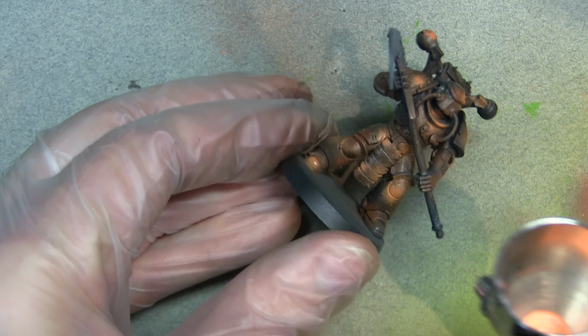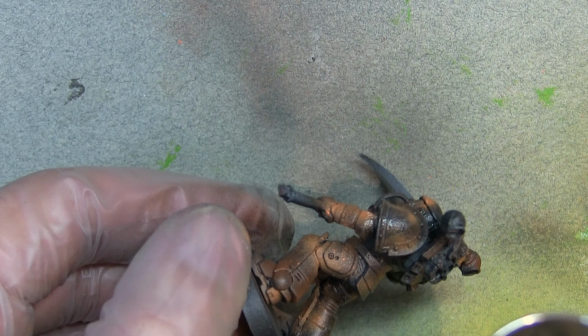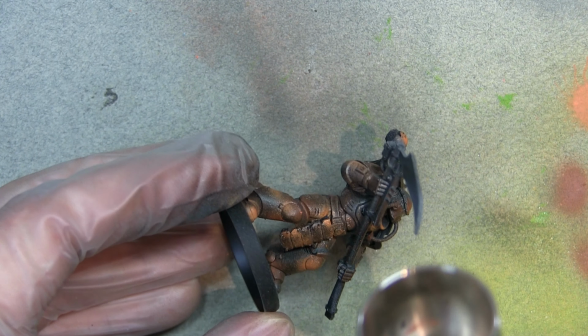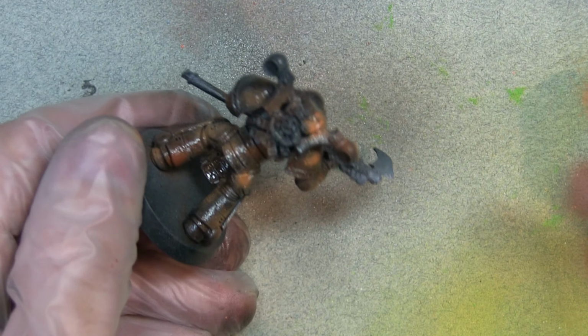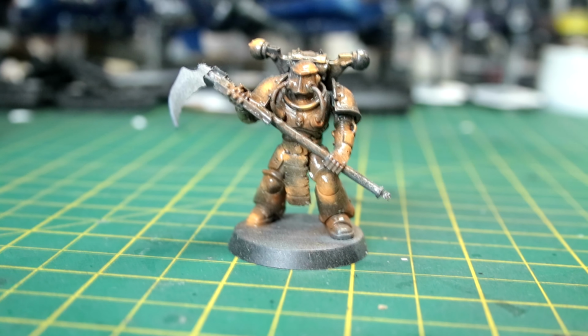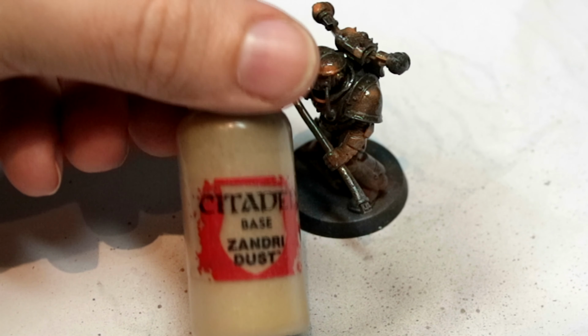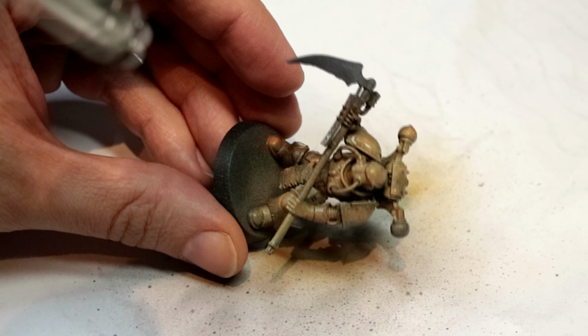Well, kind of. Now we're going to cover the model in chipping medium. I should add that I'm pretty sure I got this bit wrong and I added far too much medium over this model, as it was very, very shiny when I was done. It was at this point where I actually got disheartened about this project, and I believe I had just coated this model in a shiny goop that would obscure all the detail on this model. So this model actually sat on the desk for a fair few weeks not being touched, in all its glorious shininess. After plucking up the courage to have another try and finish the model, I found out something rather interesting.